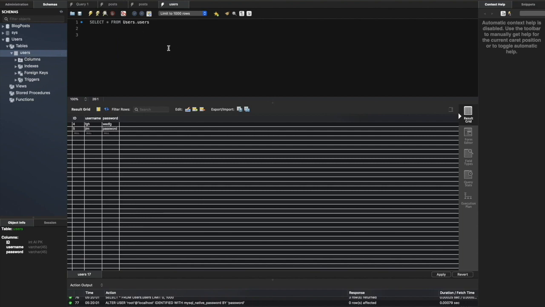This is what a table looks like, and this is running on a server. When we send a query to the back end of a web application, it will reach out to the server and see if our query is true.